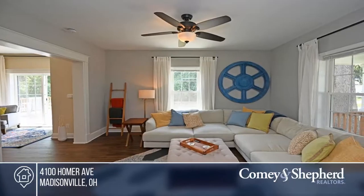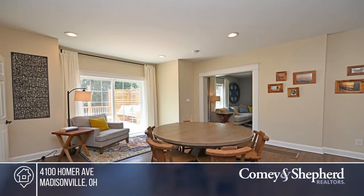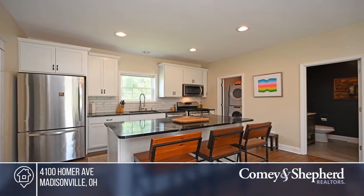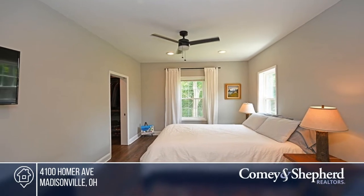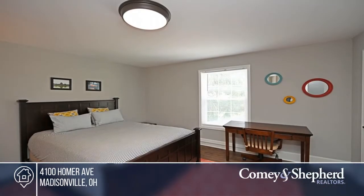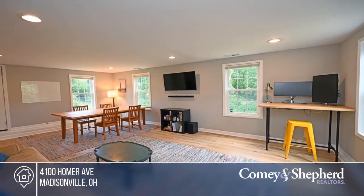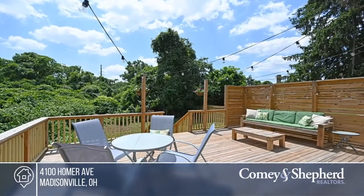This amazing renovation in the heart of Madisonville has been totally redone inside and out. It boasts great finishes, a kitchen pantry, first floor primary with a huge closet, a finished rec room on the lower level, and much more. A huge deck offers wooded and park views in the back with total privacy. This must-see is on a double lot with the option to purchase a third buildable lot. Find out how you can get the keys to your new home by contacting Bobby.